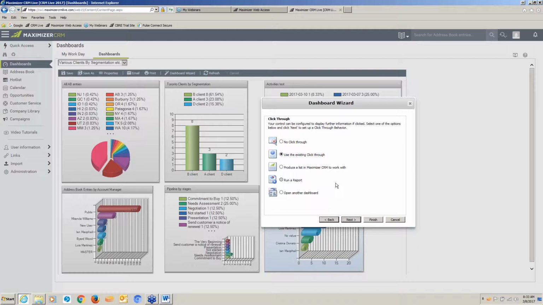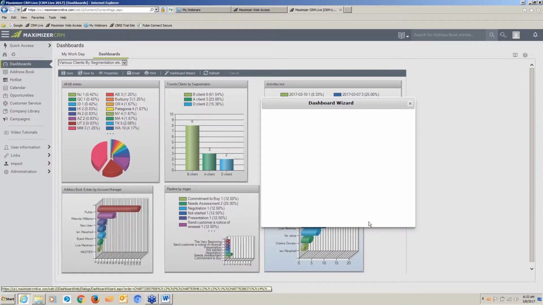Once you figure out how they're supposed to work, at this point, if I was doing a brand new indicator, I would, probably by default as well as by choice, be clicking there, produce a list in Maximizer to work with. In other words, when I click through either on each of these bars or piece of the pie chart, since we're creating a pie chart this time, I want to be able to see who comprises these particular bars. And if I click generally over in here, I'll get to see all the entries that comprise this particular indicator. In this case, because I've got an existing indicator, all I want to do is use the existing click-through. I could click Next or Finish at this point, same result, because all it does is take me to the finish screen where it says, yeah, I'm ready to view the result.